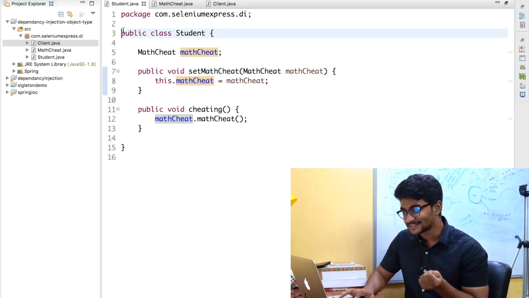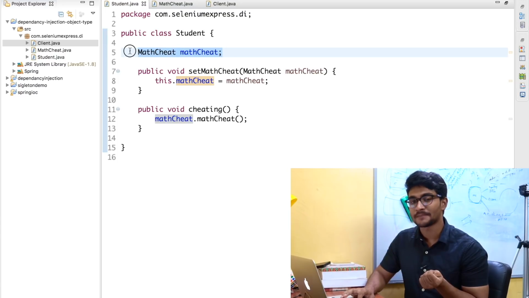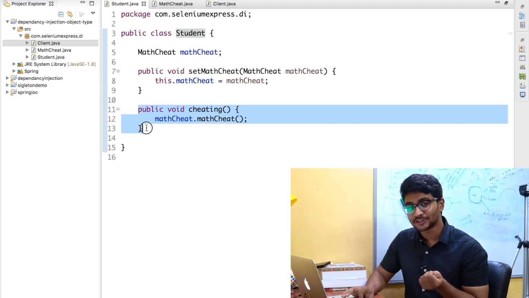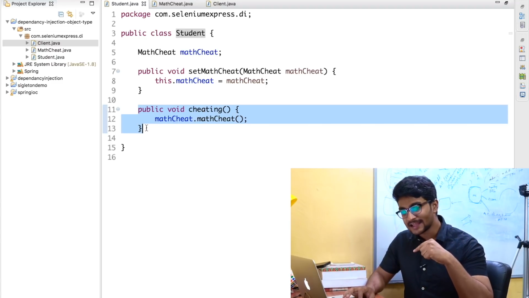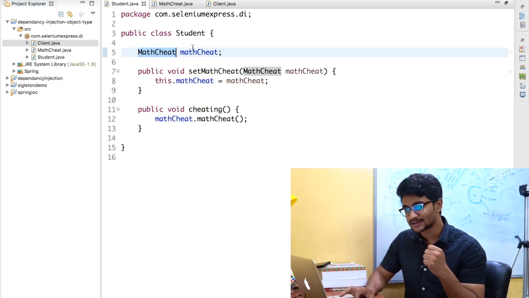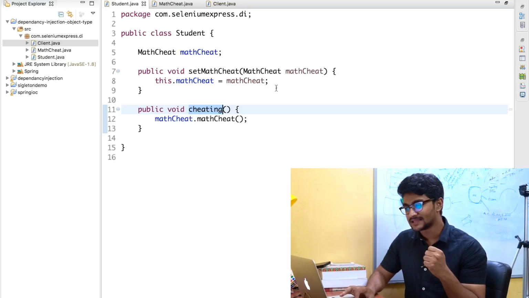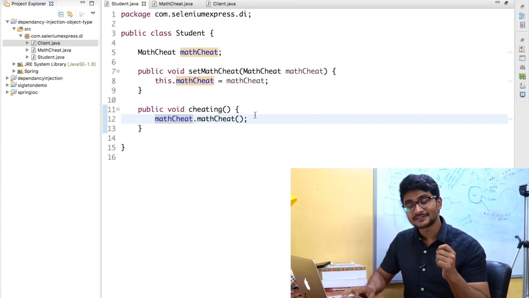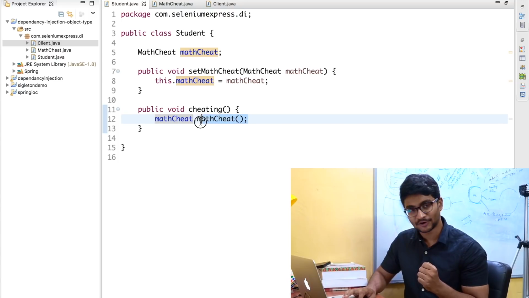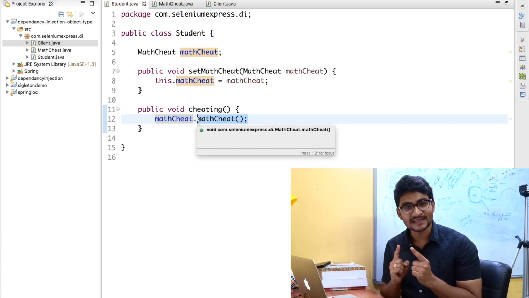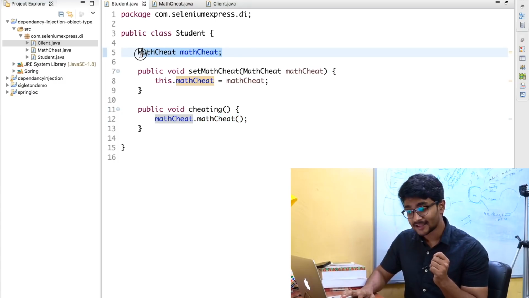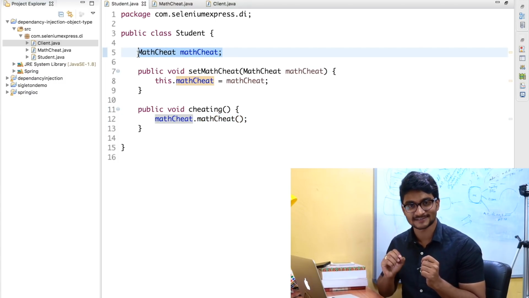Our student class is dependent on a match it object, because the student class method cheating is actually using a match it class object to call the match it method, right?